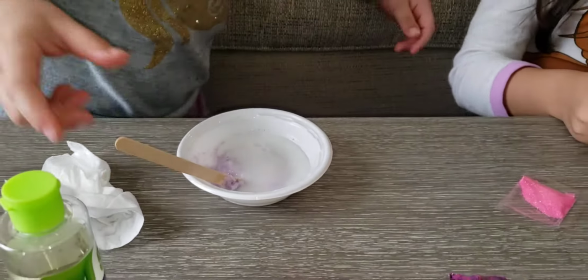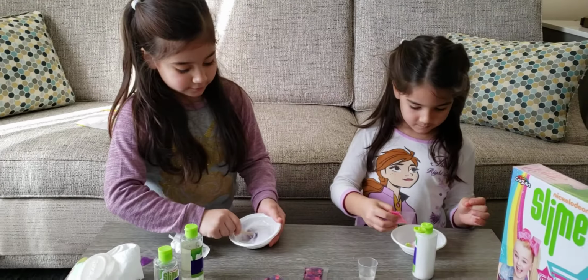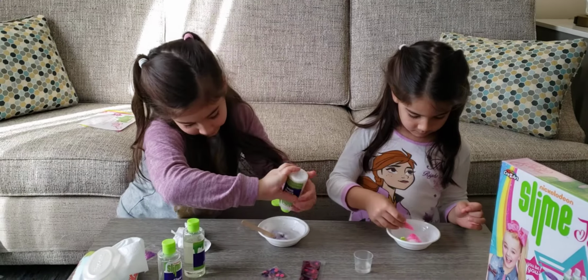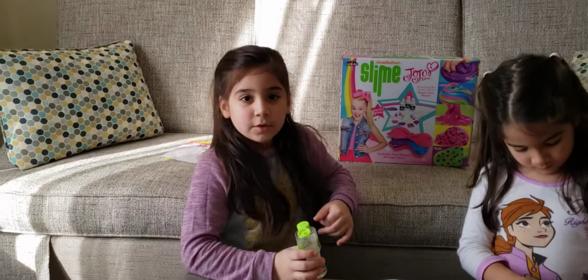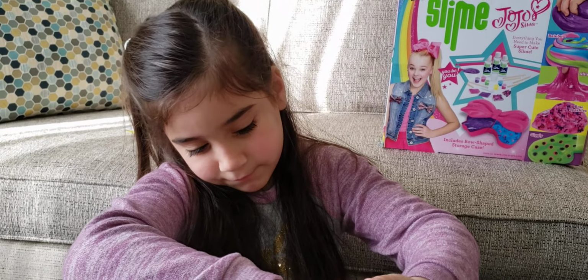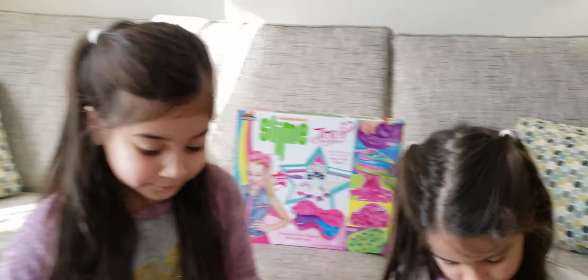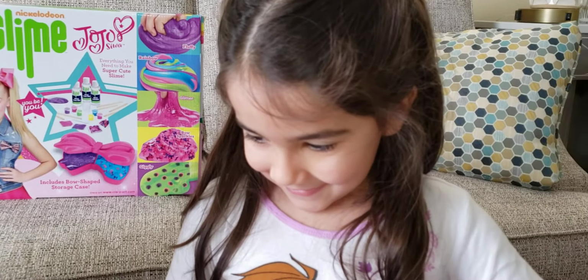That's it for you. Now we're going to mix it more. Then I'm going to add a little more. So now we're going to add a little more activator in this bottle. I'm so excited to make some slime. Okay, you add some.